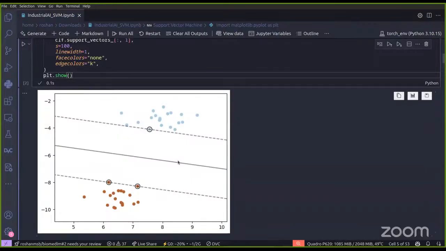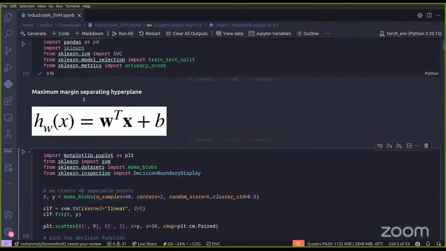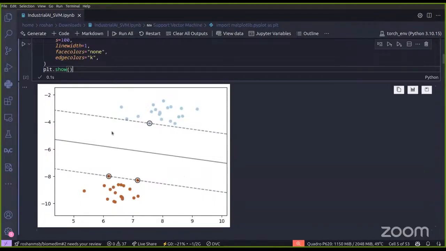Sir, if you can provide a brief recap, it would be helpful. Okay, fine. So for the support vector machine, the idea is to create something called the maximum margin separating hyperplane. You have the data set like this. You don't have any of these lines in between. What I want to do is draw something called the decision boundary. Whatever points are below this line, I'll classify as red. If it's above this line, I'll classify it as blue. But where do I draw the line? That is the question, right?